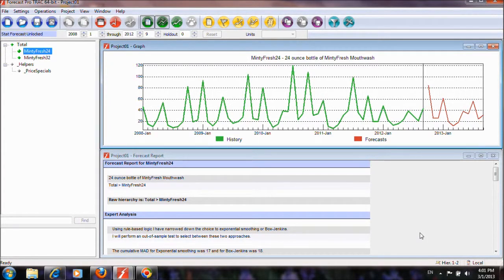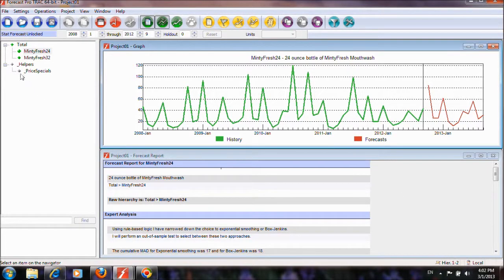And so for the most part, it does a good job capturing these patterns. For example, here in January, you can see we usually have a spike in demand, and Forecast Pro is capturing that as part of the automatic forecasting. But maybe we're running price promotions throughout the year, but they don't fall in the same periods every year. So we know when we run the promotion, but Forecast Pro doesn't necessarily have that information.